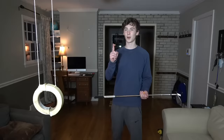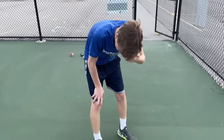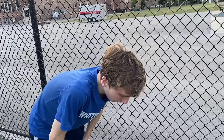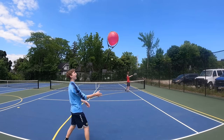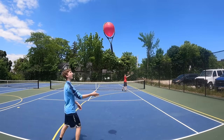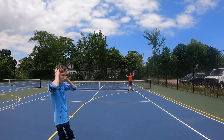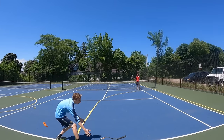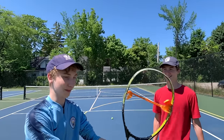Fun fact: I've still only been to one golf course in my entire life. We're here at the park doing a tennis trick shot and Matthew got a bug stuck in his eye. We went home, got the bug out, and tried again the next day. Even if I popped the balloon, Matthew still had to catch the tennis racket, which proved to be a challenge. This really messes with your reflexes — you can't trust your instincts and pull your hand away. You gotta keep going for the tennis racket.